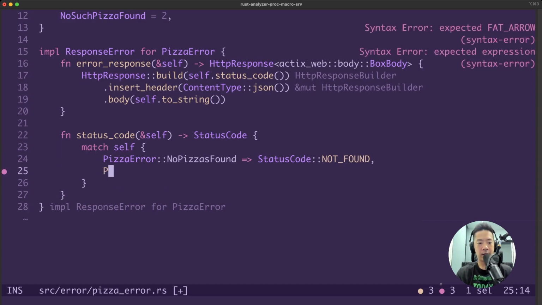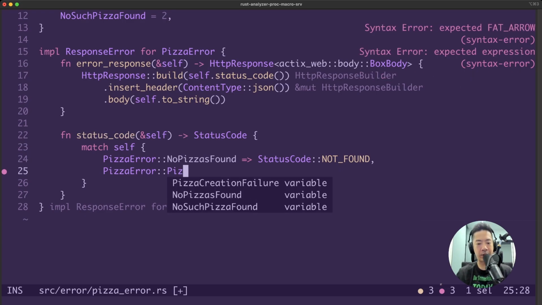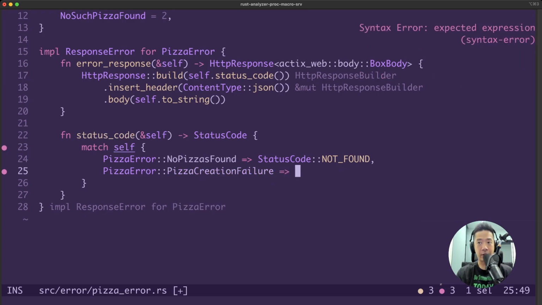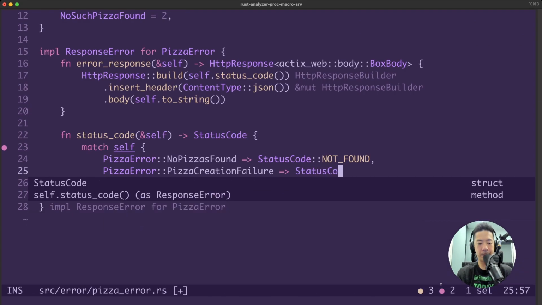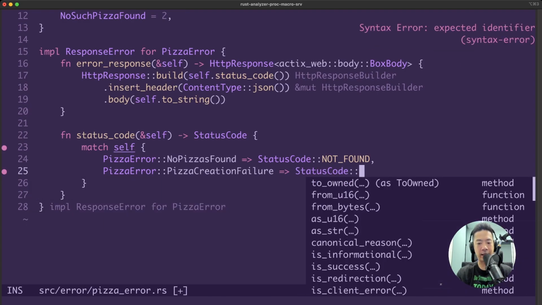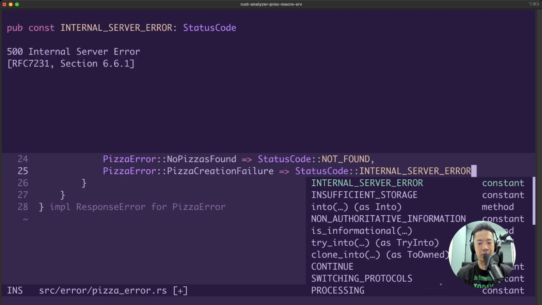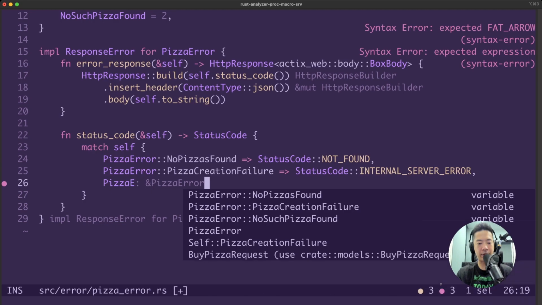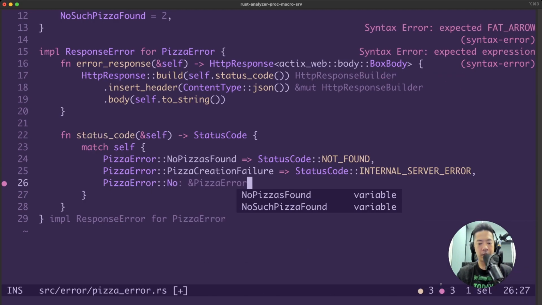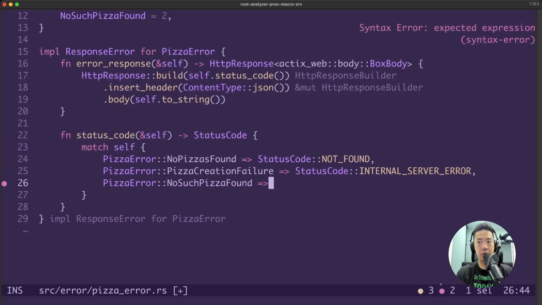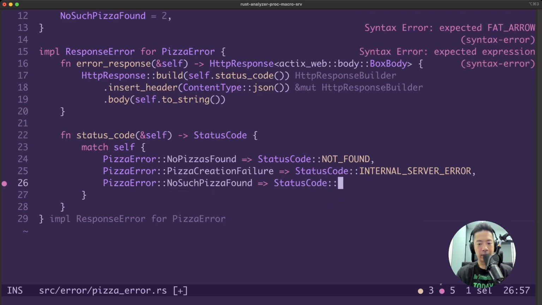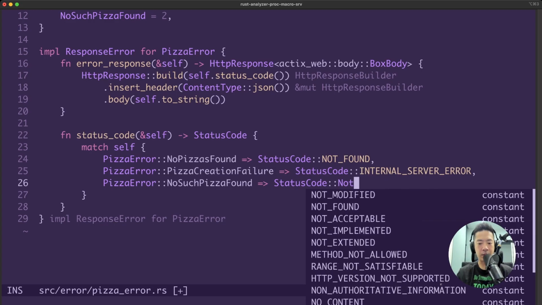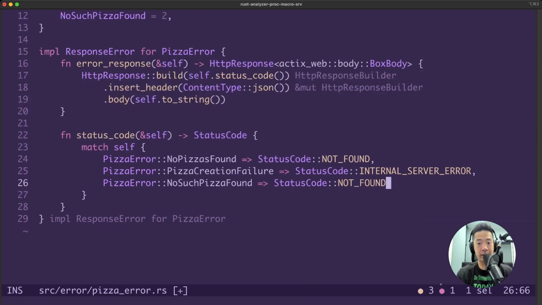We can also do the same thing for our pizza creation failure. For this, let's go with the internal server error, which is error 500. And lastly, for no such pizza found, we will go with not found, so once again 404.